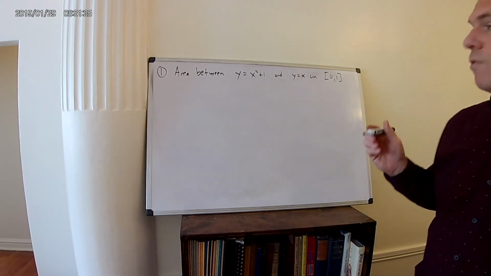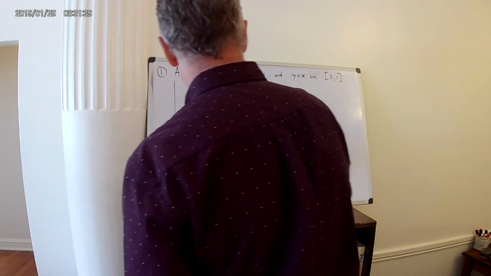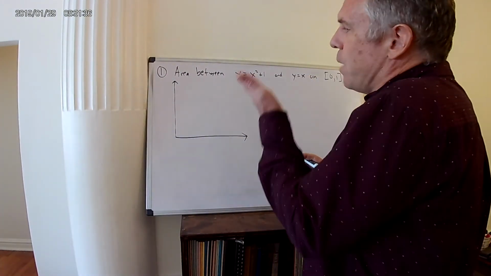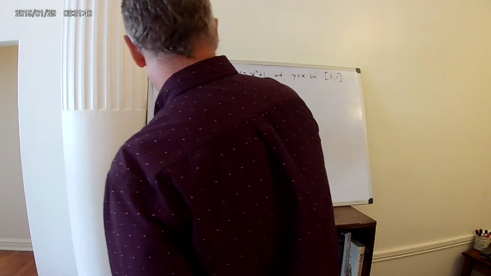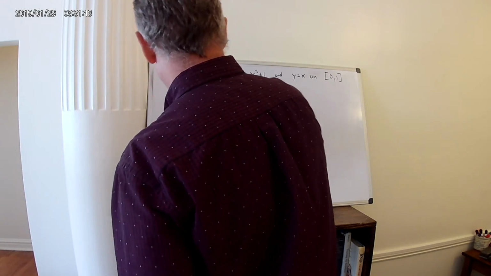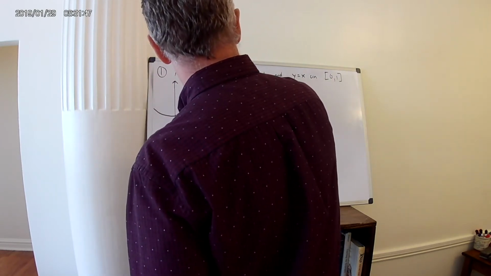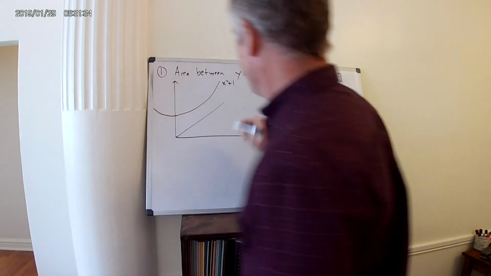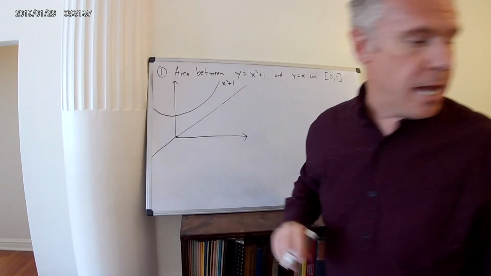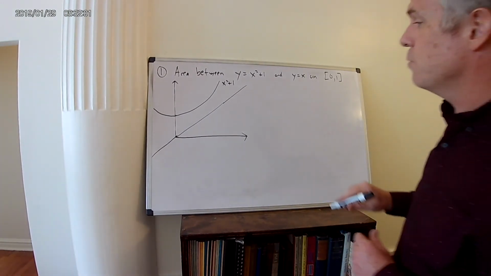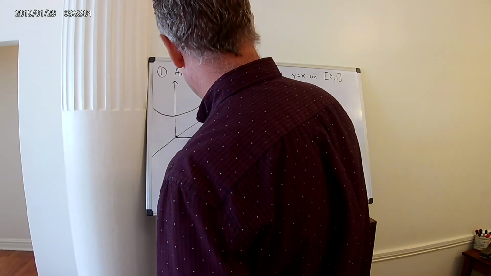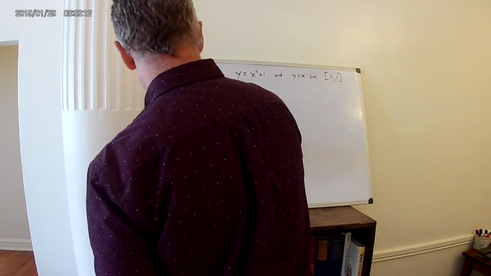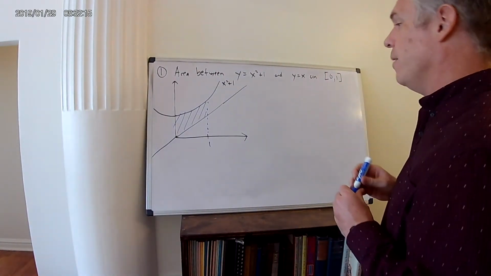A good idea in doing these problems is first to create a quick graph. Nothing super elaborate, but let's just create a graph of these two functions. Now, x squared plus 1 is actually a parabola that is shifted up by 1. It's a regular bowl-shaped parabola shifted up by 1. So I can graph this like this. This is x squared plus 1. And then we can graph y equals x, which is a line that looks like this, and it goes on like this. What we want to do is find the area enclosed by these two curves between x equals 0 and x equals 1. So in other words, I'll fill this area in. We're interested in calculating this area right here.